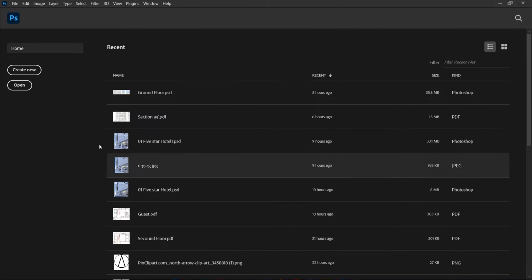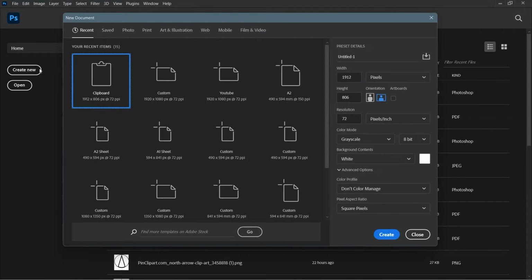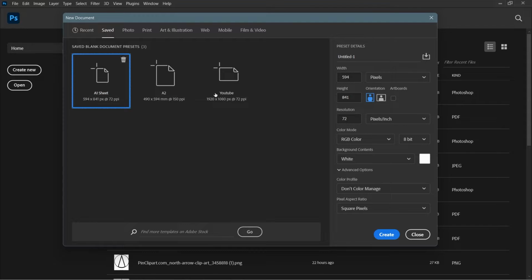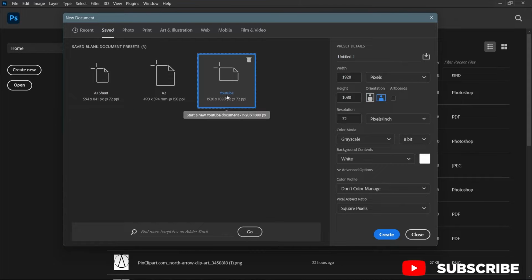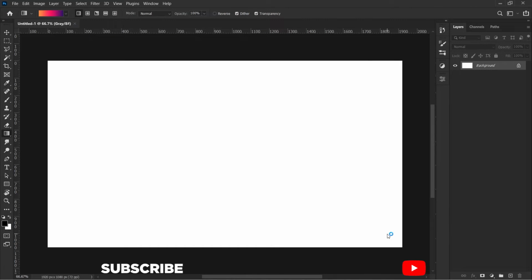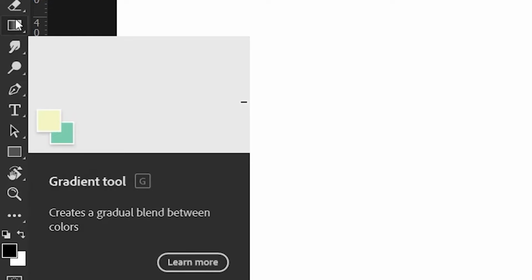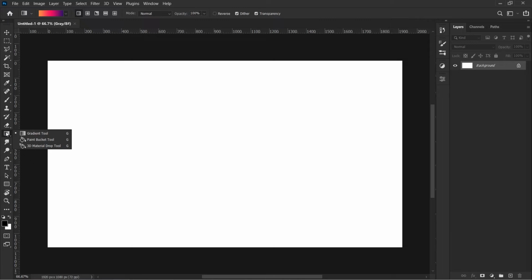So first, open Photoshop and create a new document of whatever size you like. I mostly prefer a 1920 by 1080 size document. So first, let's learn the gradient. We simply introduce the gradient tool in the toolbar. Here, a rectangle indicates the gradient tool. Its shortcut is G. After clicking this tool, you can see a change in the upper toolbar section.